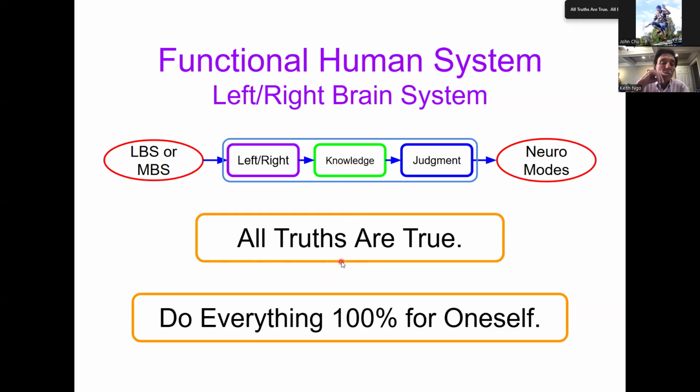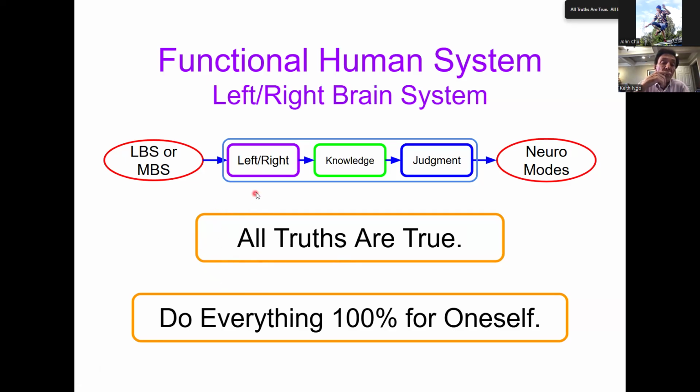People will ask, okay, if all truths are true, then what is really true? When we do not judge the other person to say, what you're doing is wrong, we have an opportunity to communicate, and through communication, we can share what's true to us and listen to what's true to others, and then we make our own decisions. We make our choices, right? We do what's most empowering at the time.